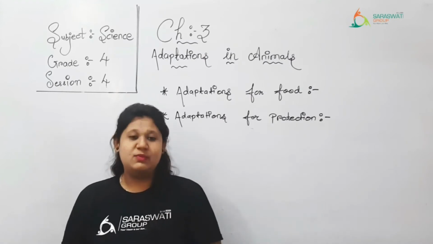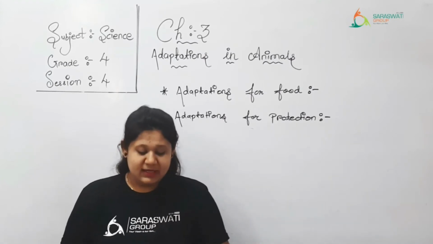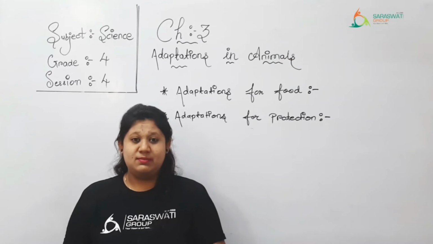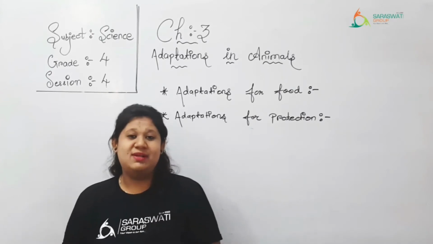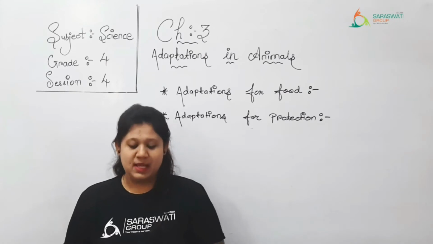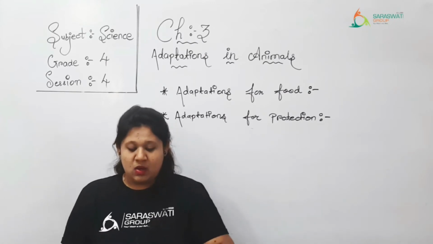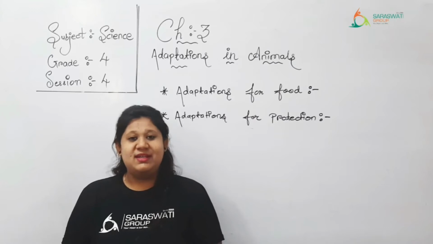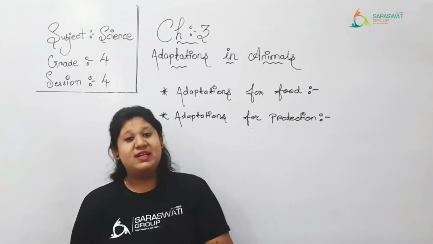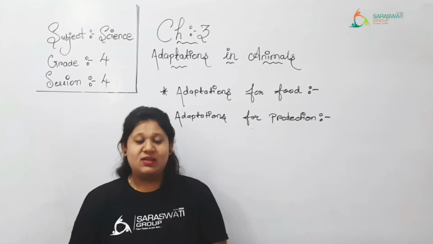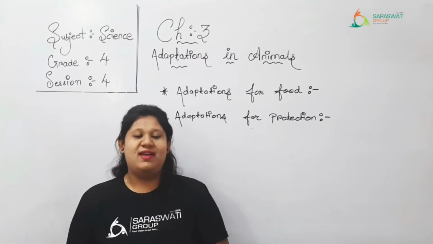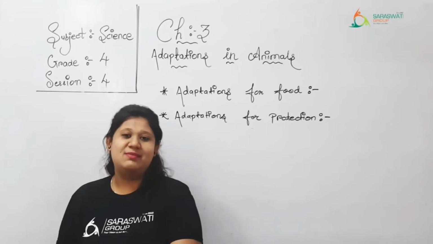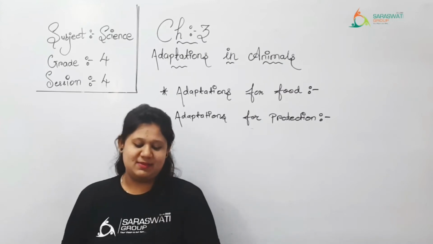Then after, arboreal animals, meaning animals that spend most of their time on trees, that type of animals are called arboreal animals, like monkey, opossum, chameleon, right? Then aerial animals, these we all know, right? Animals that fly in the air, that type of animals are called aerial animals, right?